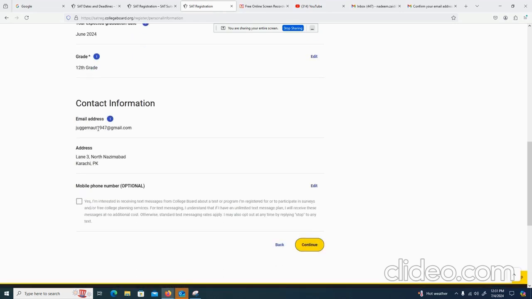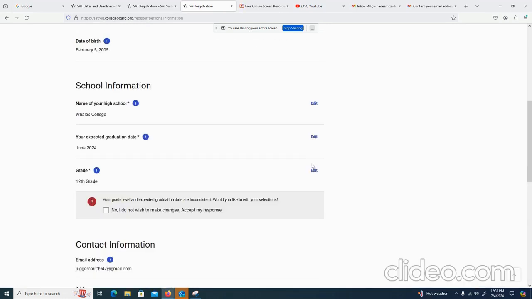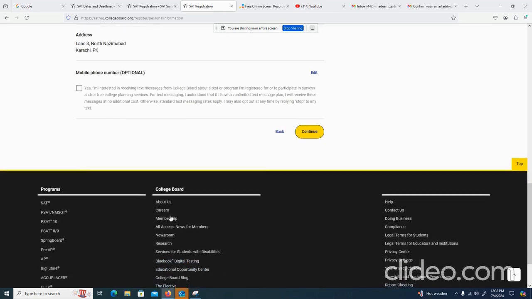If it is correct, then we move on. Yes, I'm interested in receiving text messages. No, I'm not interested, so I'll just move on. Your grade level and expected graduation date are inconsistent. Why are they inconsistent? Because I'm in 12th grade, and no, I do not wish to make changes.